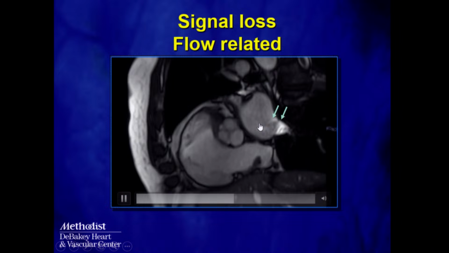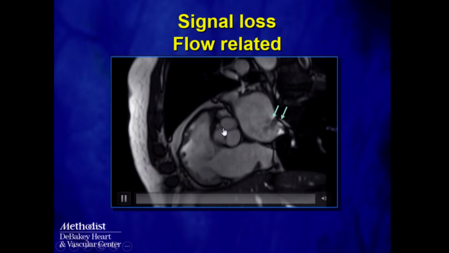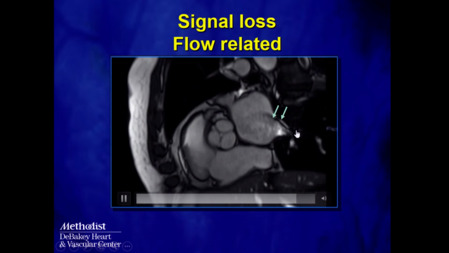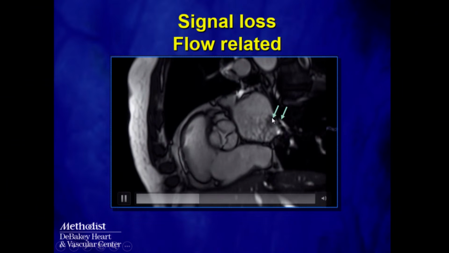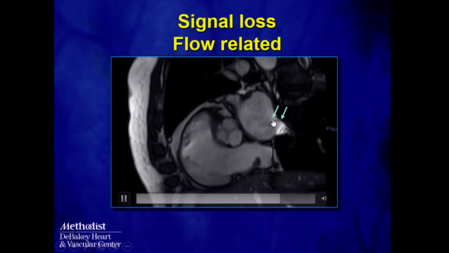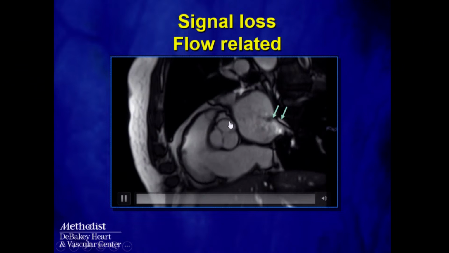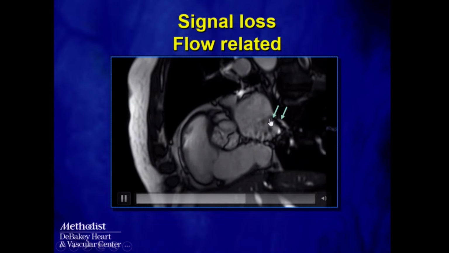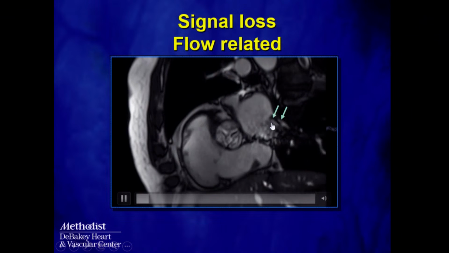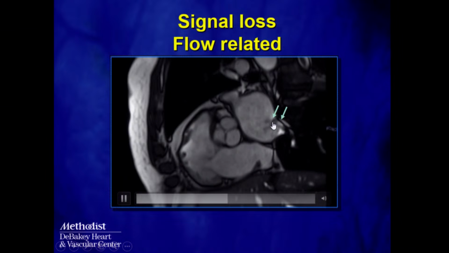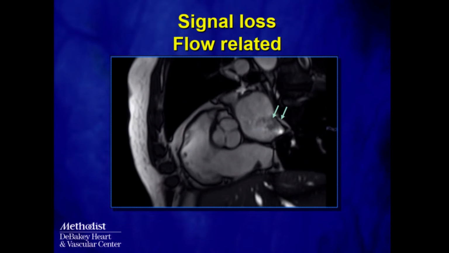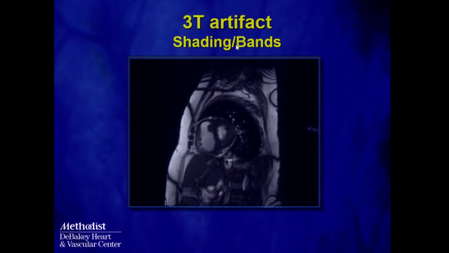Sometimes you could even see flow-related artifacts. So this is the left atrium here. This is the aortic valve. You can see there is blood flow coming in from the pulmonary veins, and these do create the signal loss. Signal loss is when you start seeing black area. That's not because there is stenosis in the pulmonary veins, but that's basically the flow across the veins. In a steady state free precession sequence, you can commonly see that, and this is all related to blood flow. Similar to how we saw the blood flow in the bicuspid valve creating the same artifact, we can get the same thing over here through the pulmonary veins.